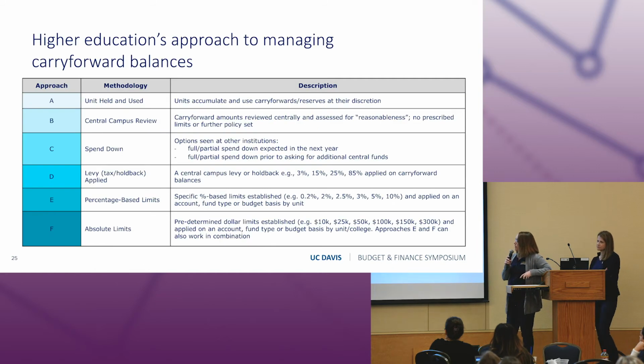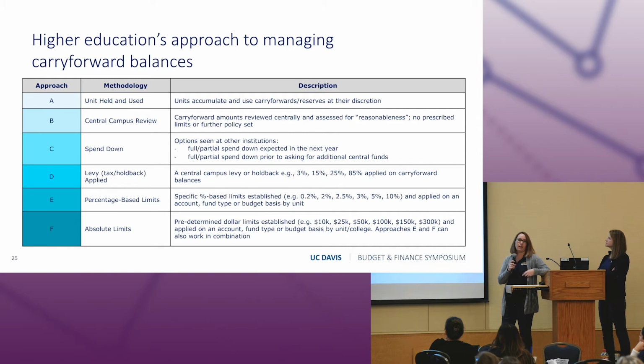A few years ago, about 2013, our campus went through a process of trying to understand what kind of guidance we should give on carry forwards. And so when we did that, we had EAB, the Education Advisory Board, an organization we're members of, do an analysis for us of what other universities do and what the different approaches are. I thought this would be helpful to share because there are different approaches across higher education, and there are also different approaches within our organization. We have a campus-wide policy, which I'll get to, but there can be different answers in different places.